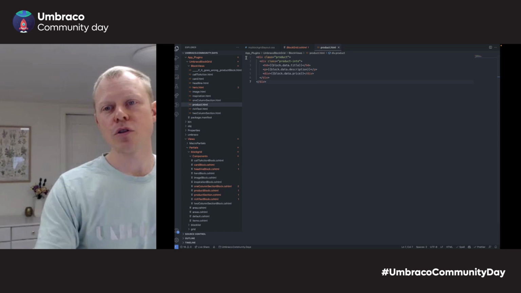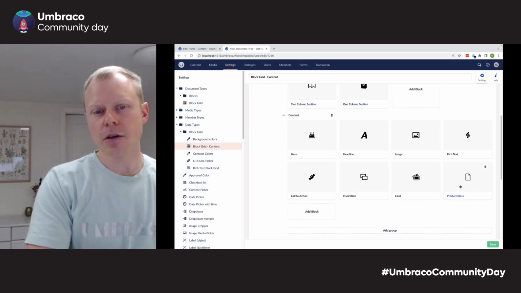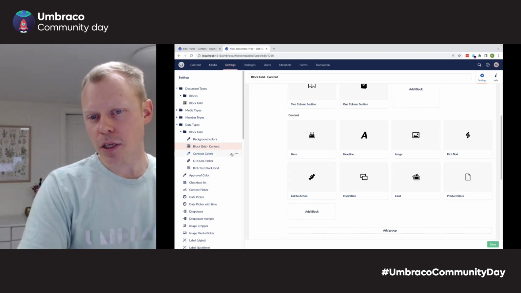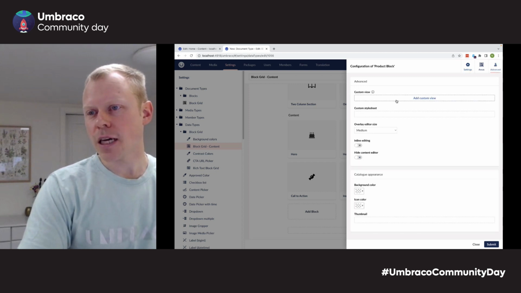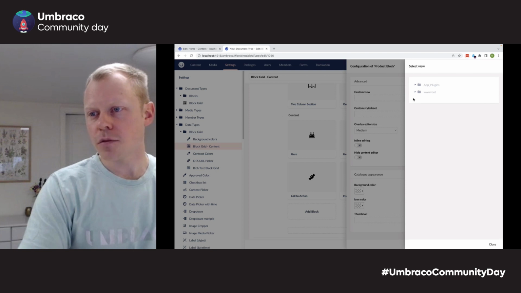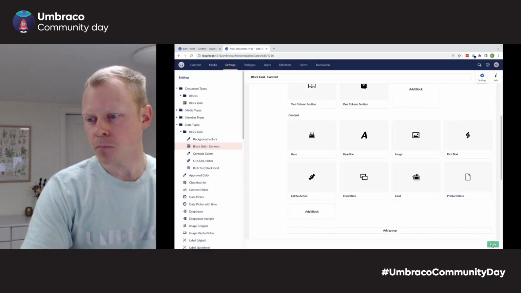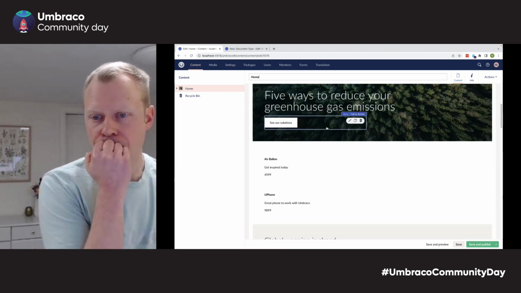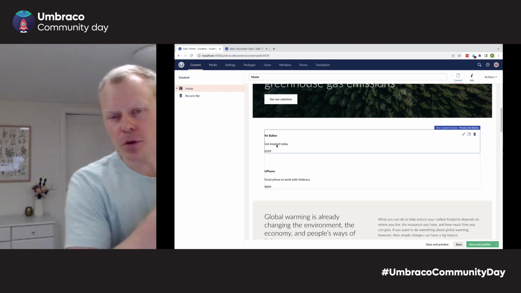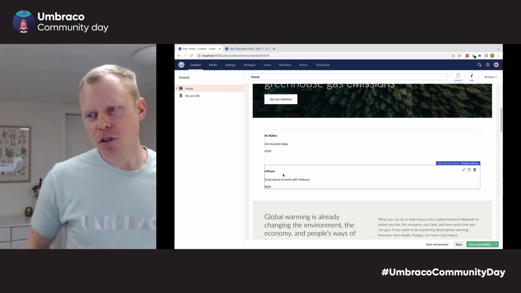Let's just go to backoffice and try to see how this would go. So the way I add a custom view to my blog is that I navigate to the data type configuration. I open up my blog and I can go to the advanced tab, and here I'm able to pick a custom view. I stored it right here under product.html. Try to save that and see how that looks. So now we have a little bit more information, but it's very unstyled, you can say. Not so interesting to look at.